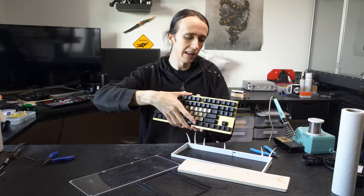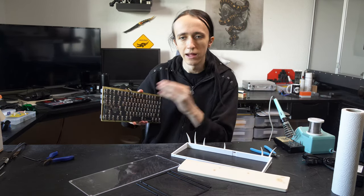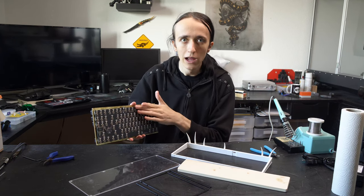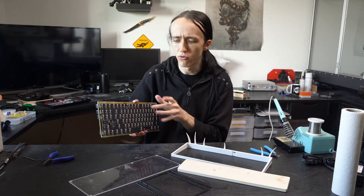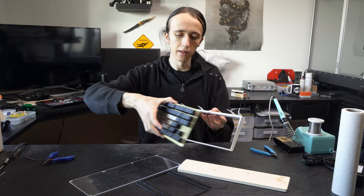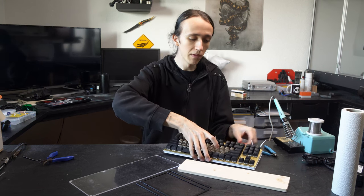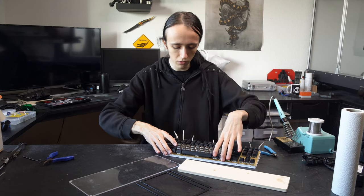I also do have backlighting, of course, the LEDs are populated. They are the nice back mounting ones, so there's a hole inside of the PCB and the LED is actually mounted from the back, which allows me to still have access to them now, although I cannot access the front side of the PCB anymore. This is great if I have to replace one, and it's also just a lot easier to integrate. This then sits on top of here, and there's a nice cutout at the back for the USB-C port that is used to connect to the computer.